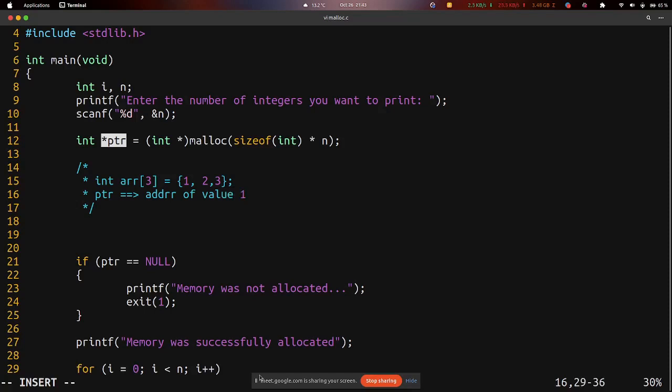That's what I mean by the pointer pointing to the first byte of the allocated memory.